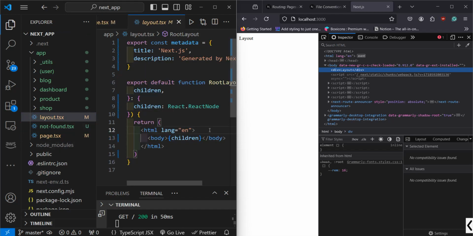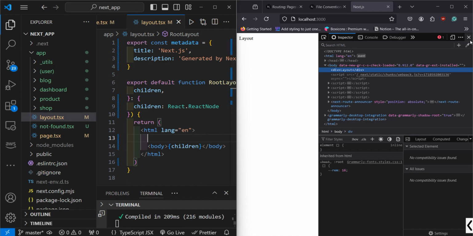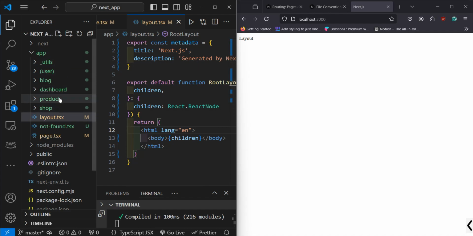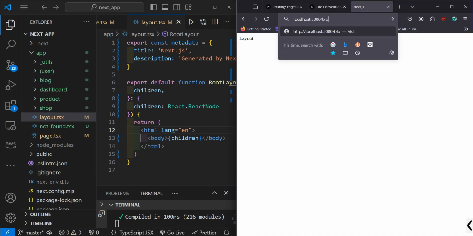For example, let's say that I want to show a header. As you can see, this root page contains only the text layout, but I want to show a header and footer as well. Now I want to show you a different route segment. So let's go to the route segment /blog. Here type /blog.